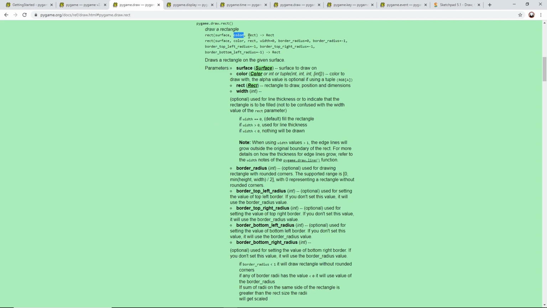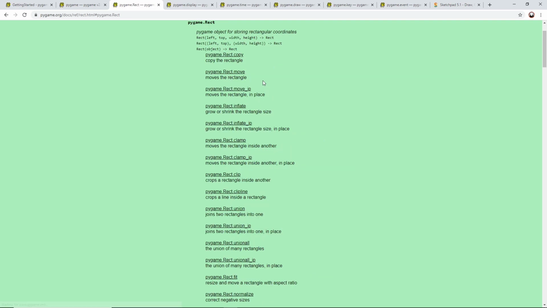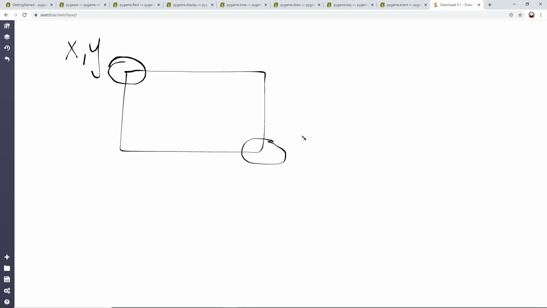Okay, and the next attribute is a rect. And what is a rect? A rect is here. It has the left, the top, the width, and the height. So I'll explain here. A rectangle is like this, and in Pygame we just need the variables of this corner and this corner here. So we have this corner's x variable and y variable, and the other one we will get from measuring the width and the height. So we just have to input the width of the rectangle and the height of the rectangle.